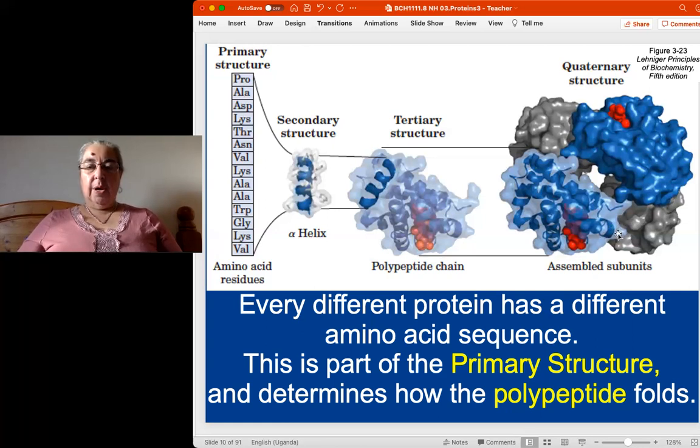Okay, so the shape of the complete final protein depends on the amino acid sequence of the primary structure. It's the sequence of amino acids, the order that these amino acids come in and which particular amino acids are there, that give the protein the ability to fold up into these levels of structure and form its final shape.